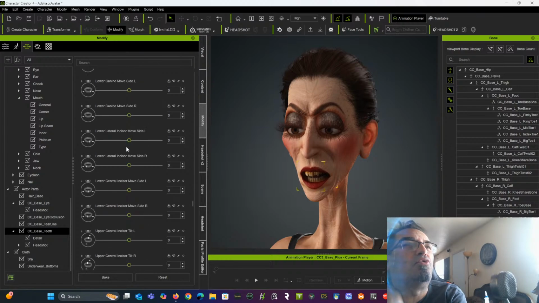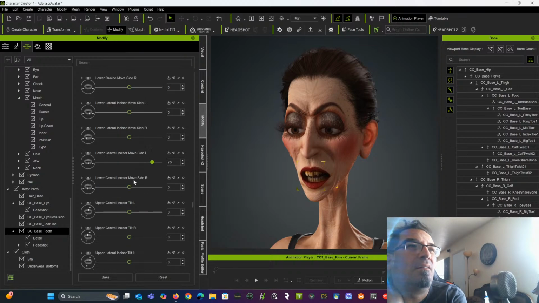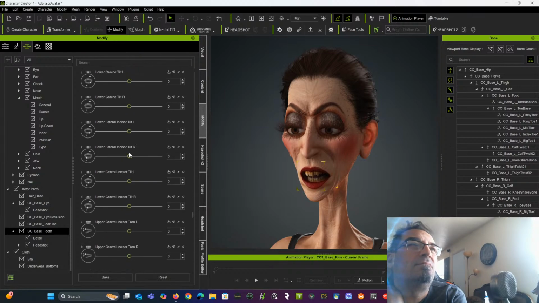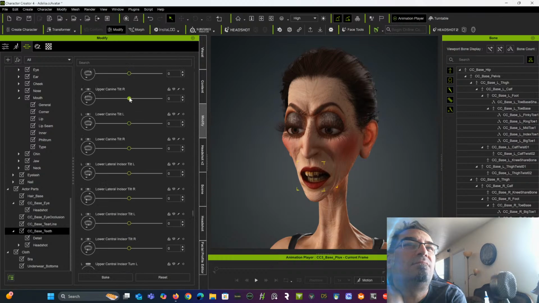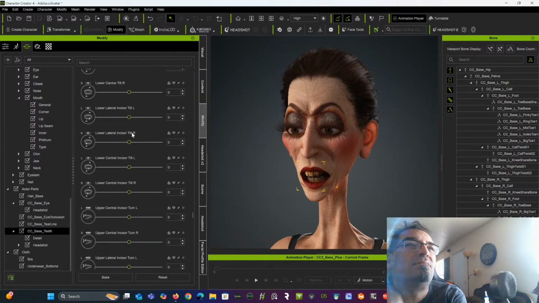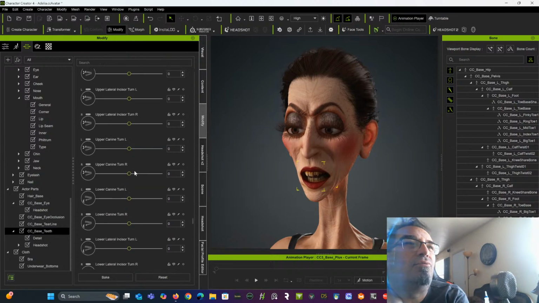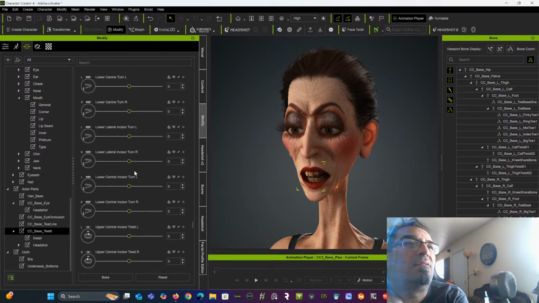Lower, central, where are we at? Let's see. Canines.